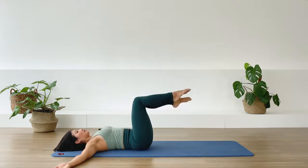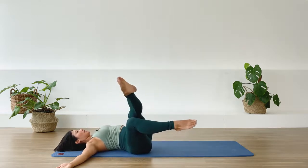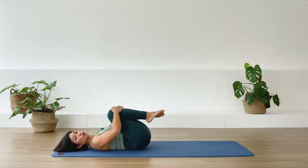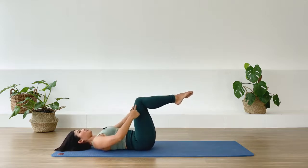Center. Fold. Last one. Keep the thighs together the whole time. And extend. Come back in. Center. Hug your legs to your chest for a moment. Stretch your lower back. We've got single leg stretches. And crisscross. So have your legs back to the tabletop position.